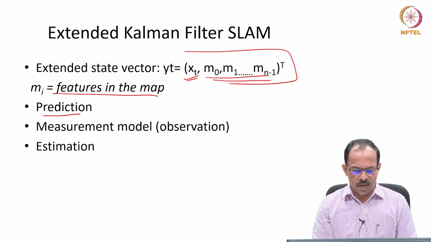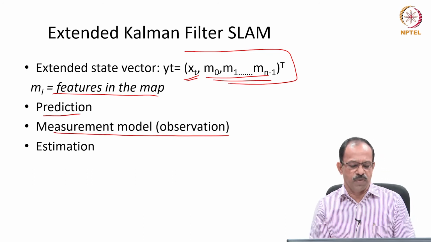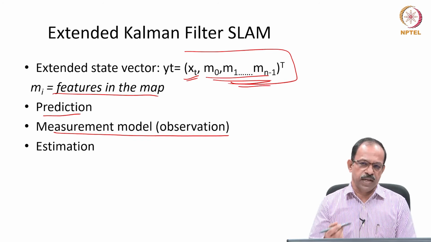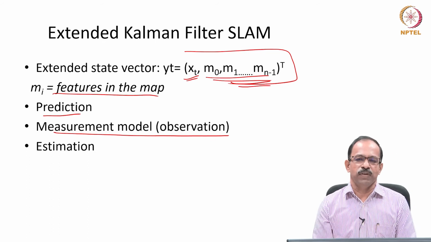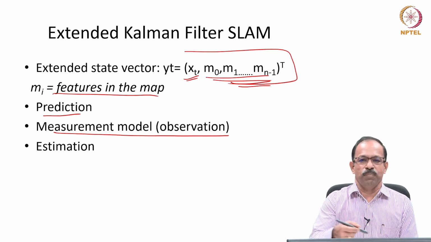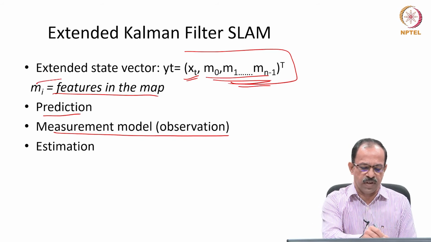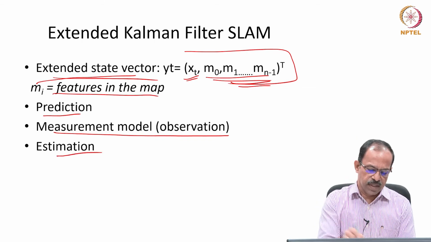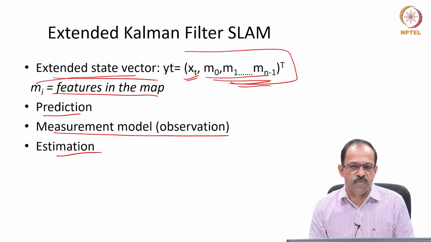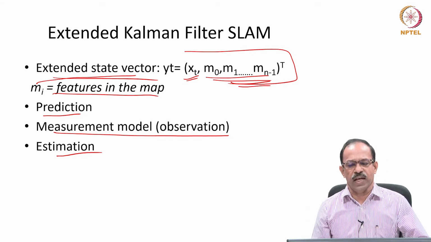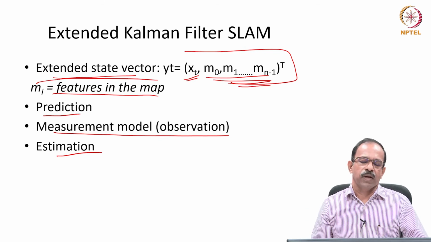We go for the prediction, and then using the measurement model observation we create the state vector. This vector will be updated at every stage, and whenever there is a matching between the observed features, we use the Kalman filter and update the position xt, and all the previous positions will also be extended. So the state vector will be updated whenever there is a matching observation. That is basically the estimation. This way you will be able to use the Kalman filter principle to get the SLAM done. Okay, there are many methods to do SLAM. One is the extended Kalman filter SLAM. There are many other methods also.